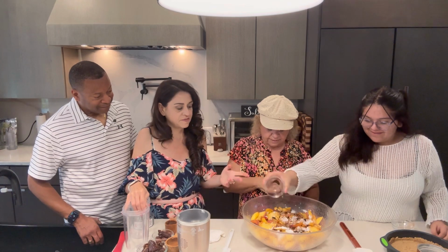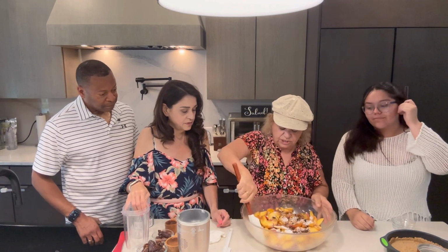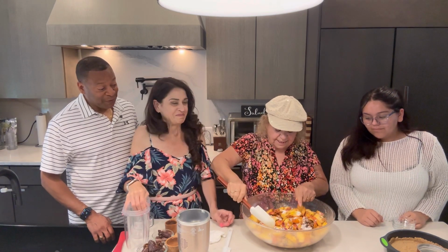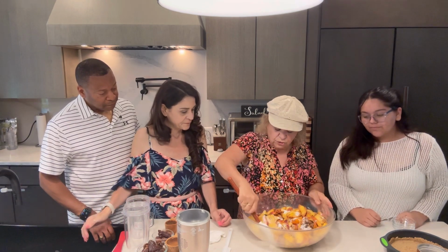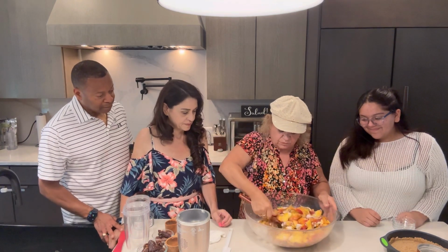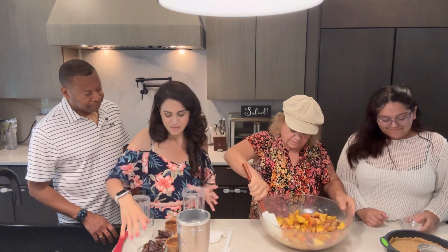And of course, our favorite vanilla bean. So this is vanilla bean powder, 1 teaspoon. But if you don't have it, don't fret. You can use regular vanilla extract, and that's it. And then you just mix it, and you're going to see the aroma. It just adds, I know it smells so delicious. When you use cornstarch, you're going to get a beautiful juice, just stirring it and mixing it. So while I'm doing that, Angel's going to take you to the next. And again, I wish you could smell this. You can smell the cinnamon, the vanilla, with the peaches. You can imagine how summery and vibrant it smells.